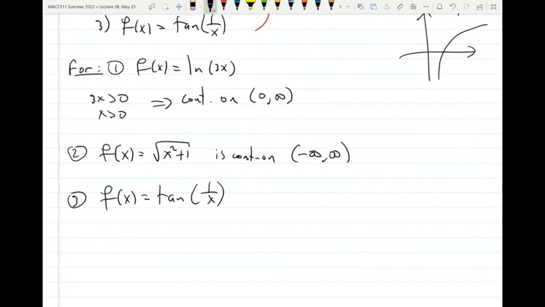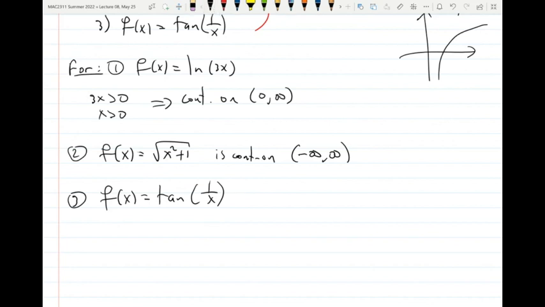Very good. You just have to flip the solutions from before. Remember, this 1 over x just means flip the input. Before, the problem was a pi over 2, for example. Now, what's the problem? A 2 over pi. It was the same solutions that we got from before, just flip them. Do you understand what I'm saying? If you put pi over 2 here, that's okay, because this becomes a 2 over pi, and tangent of 2 over pi is fine. Now, if you put a 2 over pi down here in x, then it becomes a pi over 2, and there is an issue. So that's why we need to flip all the solutions that we have from before to find all the issues.